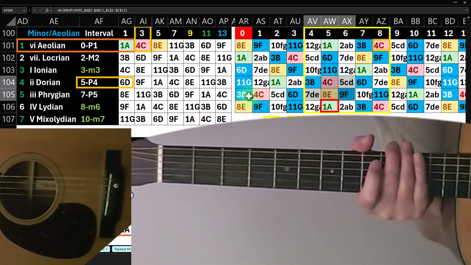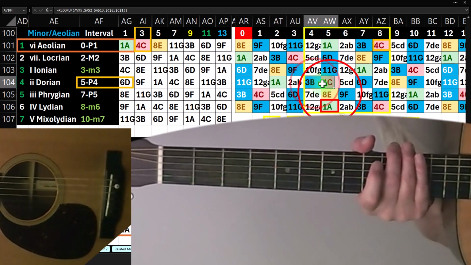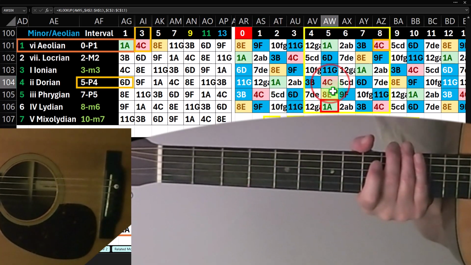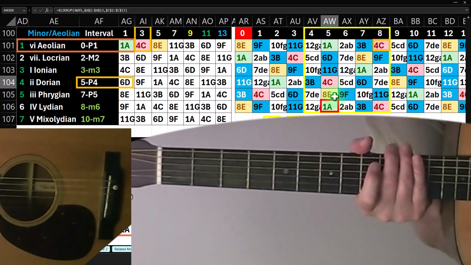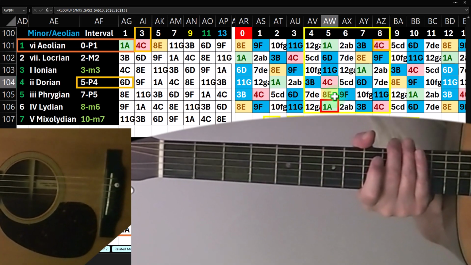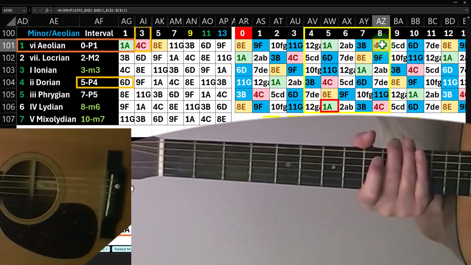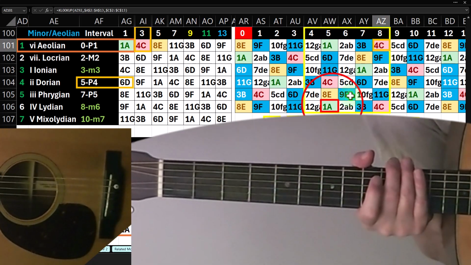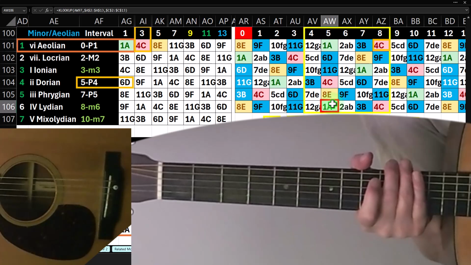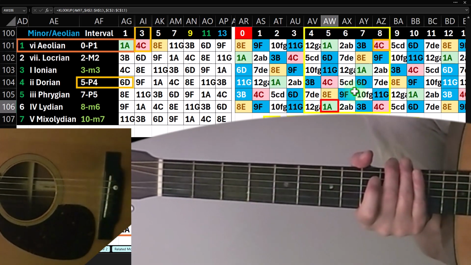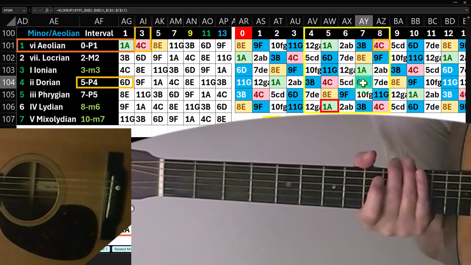You might say, what about here? Well, the tectonic plate shifted this move to the right. So here's the box from here to here. It just got shifted, but it's always in the same spot. So if I'm able to see that, then I can start naming the intervals. What if I'm measuring from the A note, which is the Aeolian note, to the D note, which is the Dorian?